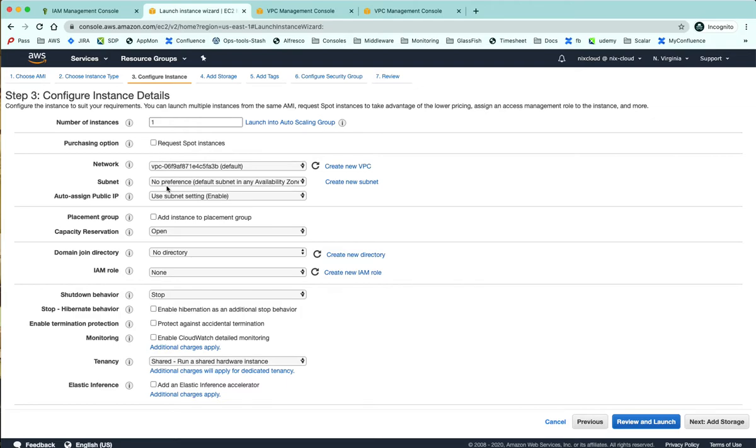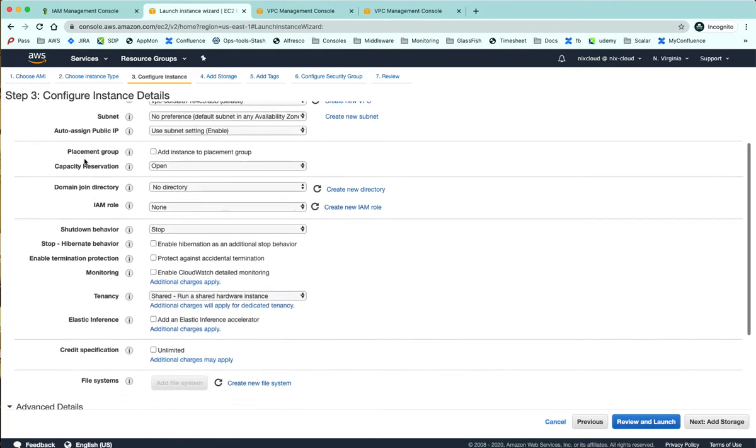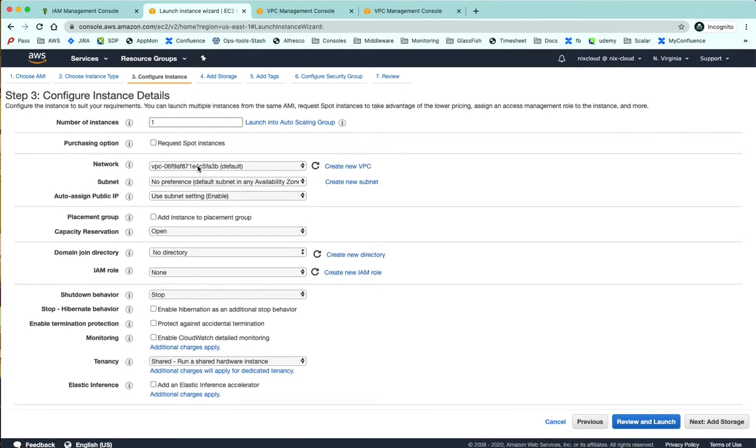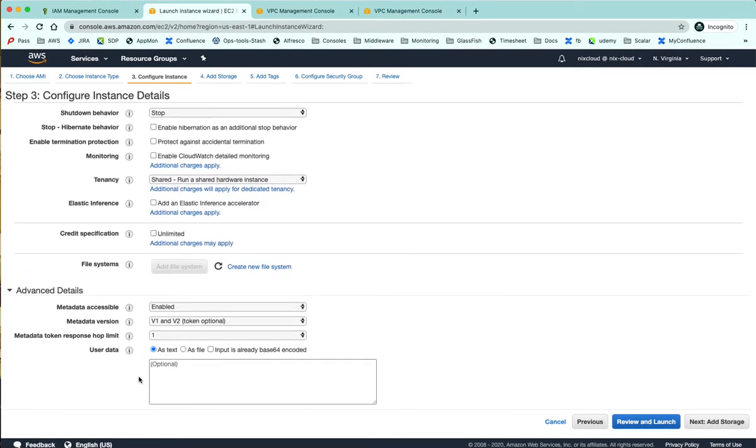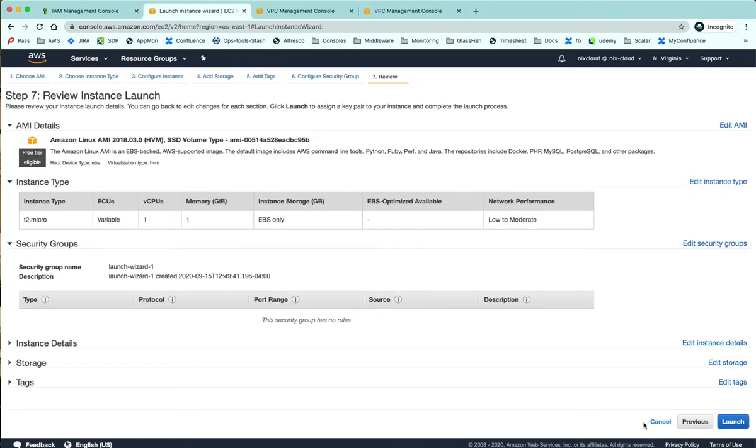I am not mucking around any of these screens, but just to show that you will be able to fine tune a lot of things. If you scroll down, you can see a lot of other things. Let's say you want to install Linux Apache server. You can give those information over here, and it's simply yum install Apache, start the service, and you can redirect to a specific index.html page, and you'll be able to access it right on your first launch. For now, I'm just leaving it blank. I'll be covering it at some later point of time.